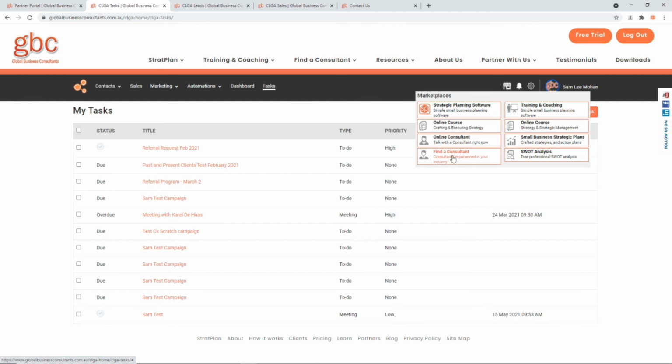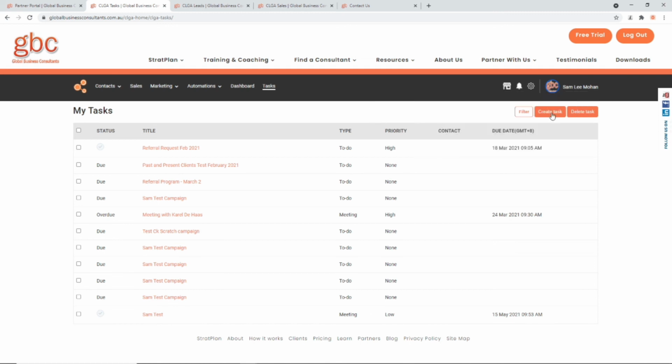So you can use directly linked to our consulting database. There's training and coaching, online courses. If you want to purchase small business strategic plans, create SWOT analysis. So here's direct linkages to GBC's marketplaces. Notifications, you can also set notifications, daily reminders, email notifications, task notifications, etc.